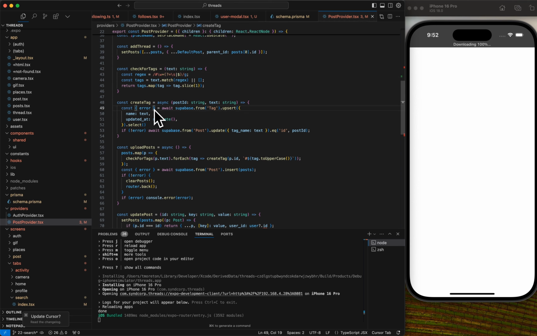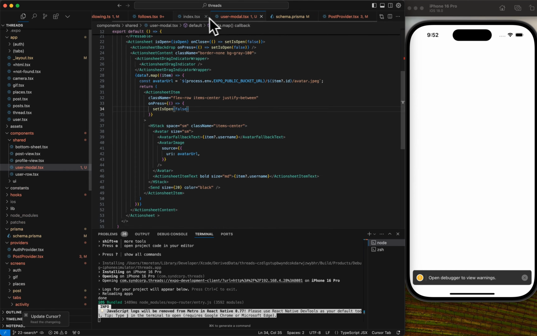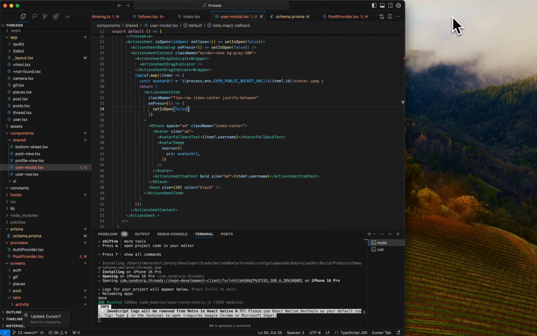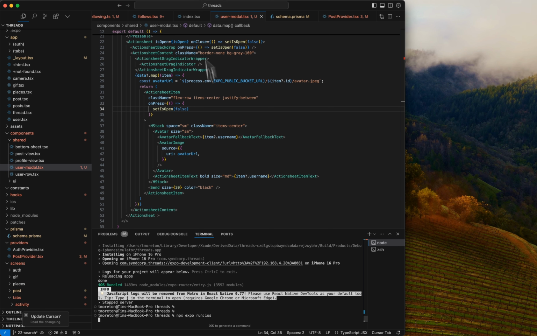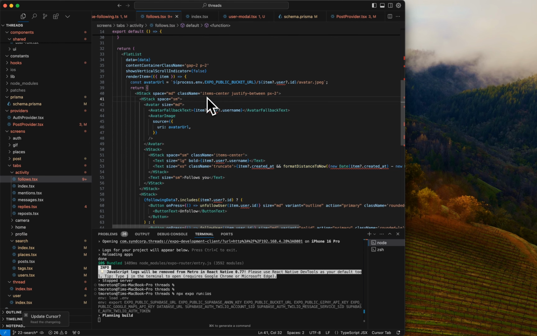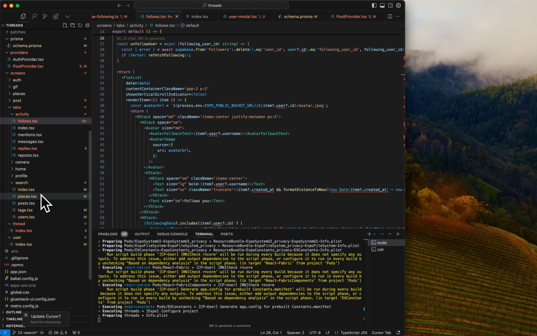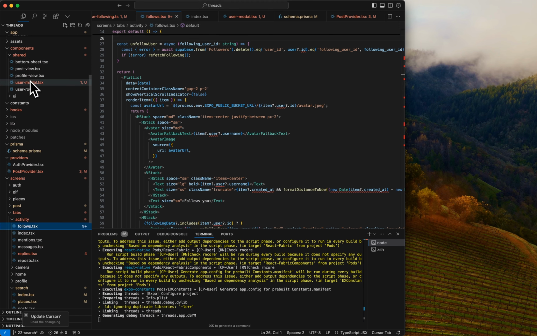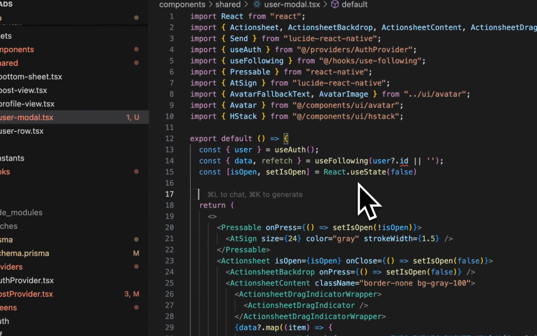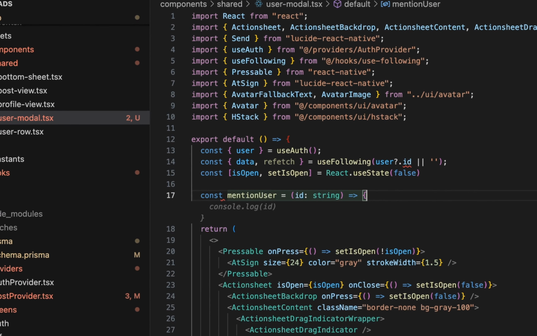No, we don't need to do that one because it's not going to create a hashtag on the fly. It's not like we're going to create a user. We're just going to tag them. Let's fix this because our emulator keeps showing a white screen when we do a change. We want to create another function in our user modal. We could do const mention user.